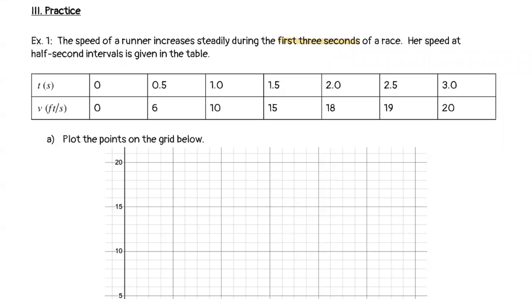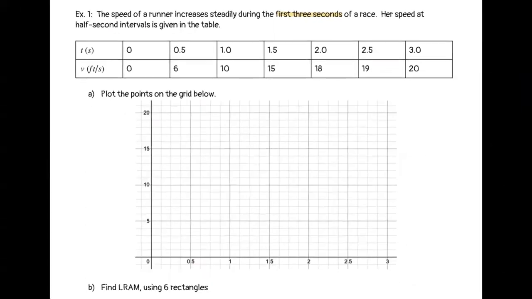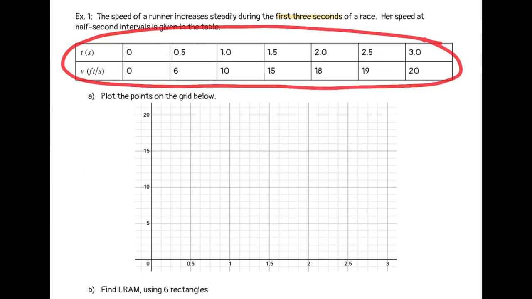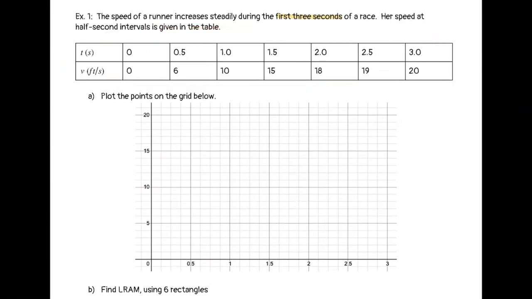And so the first thing I want us to do, because Desmos did some of this for us, is I want to go ahead and plot these points on the grid. So we have a table right here, with a T and V of T. It might behoove us to go ahead and label our axes: the x-axis is time and the y-axis is our velocity. And let's go ahead and graph these points.